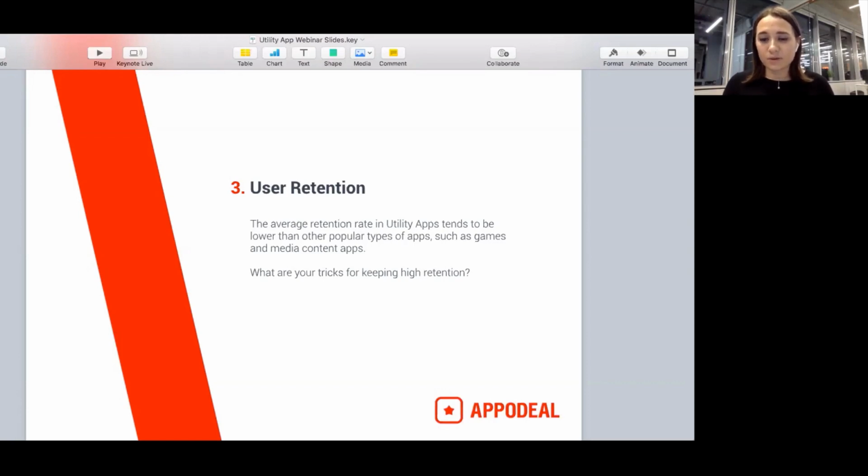And I think this is especially important exactly for utility type of apps, because the competition is high, and usually people are downloading a few, if it's not a unique proposition. For example, you have an alarm clock. People tend to download a few alarm clocks, so you'll be competing right away. So if they understand how to use it quickly in the first session, they probably will come back. If they don't, they wouldn't even spend the effort to come back and maybe figure it out, which is not the case with gaming. So they might come back.